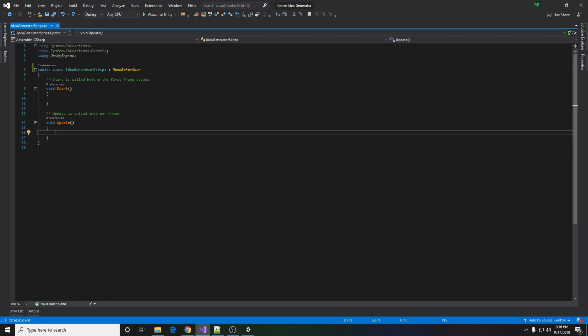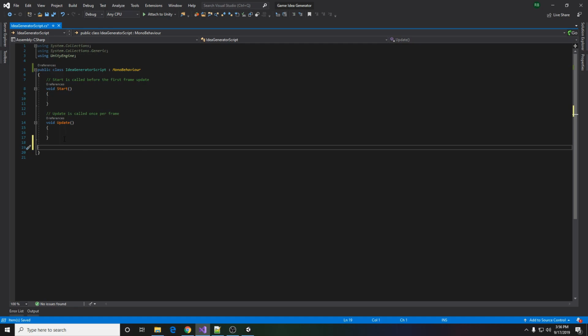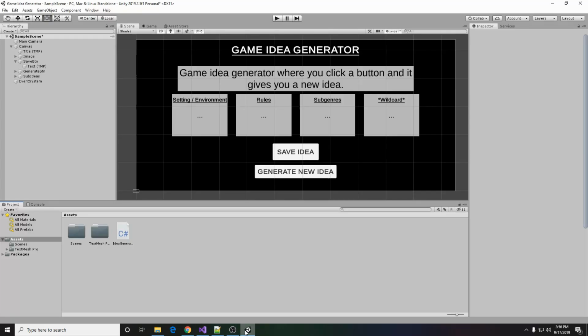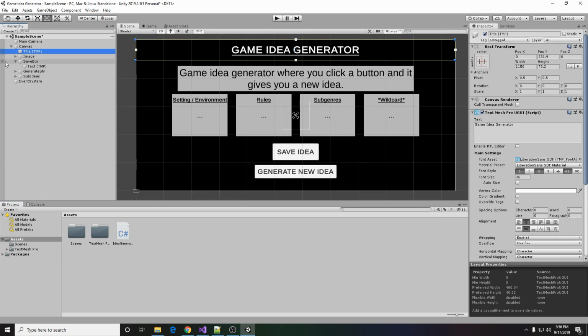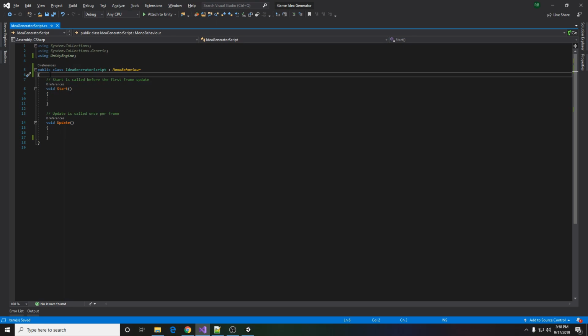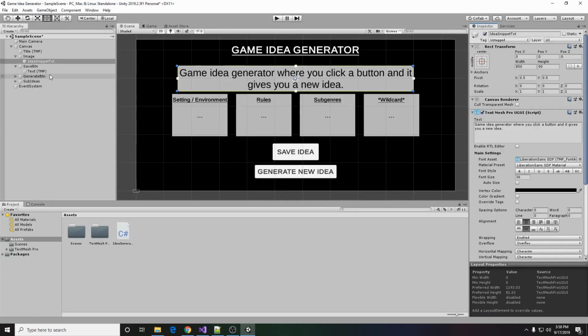We don't need to use any of these right now, but what we are going to want to do is, well, one, we're going to have to store references to all these different things. So basically, we need to put a placeholder of where to store the reference of the individual script.